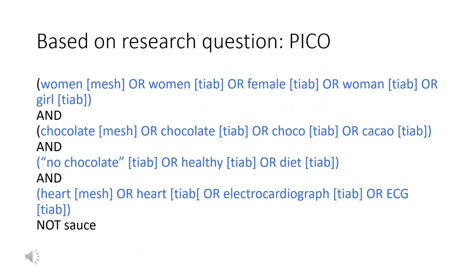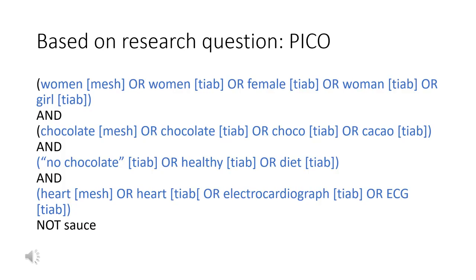So if we then combine our knowledge on the fixed terms and the free text terms for our own search string that we are making for the research question on chocolate, then we see that for the first part of the search string, we can put the MeSH term woman, because that is the name of the category, and then I can put women again as a free text term, because this is something people often forget because it's something separate. If you use the MeSH term women, it doesn't mean you're searching as a free text term. So make sure to also put it as a free text term.